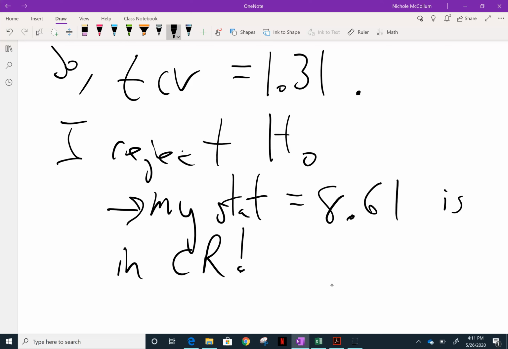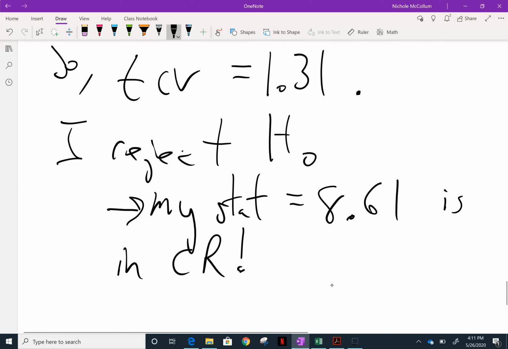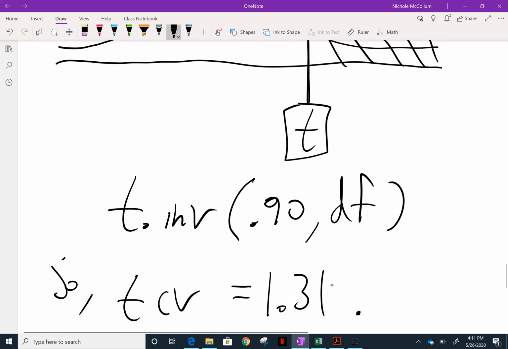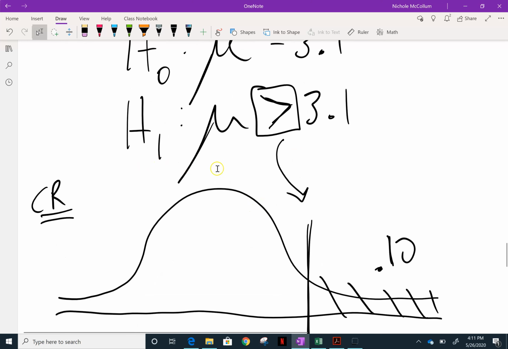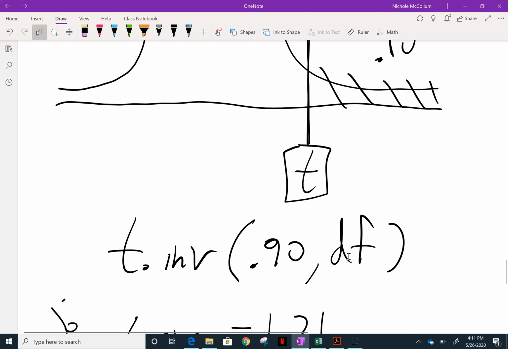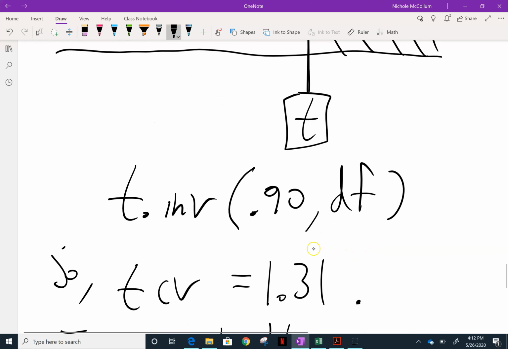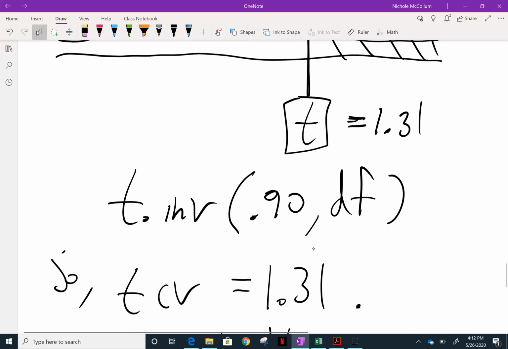I'd expect you to write this up all pretty, draw a pretty picture, do all the details. I'm just going through quicker because we've done the bitter details in the first example. You would still write your hypotheses. You would still write your alpha, n, and all the numbers. You draw your pretty picture to get your critical region. Your number for the critical region was 1.31, based on this picture I drew.